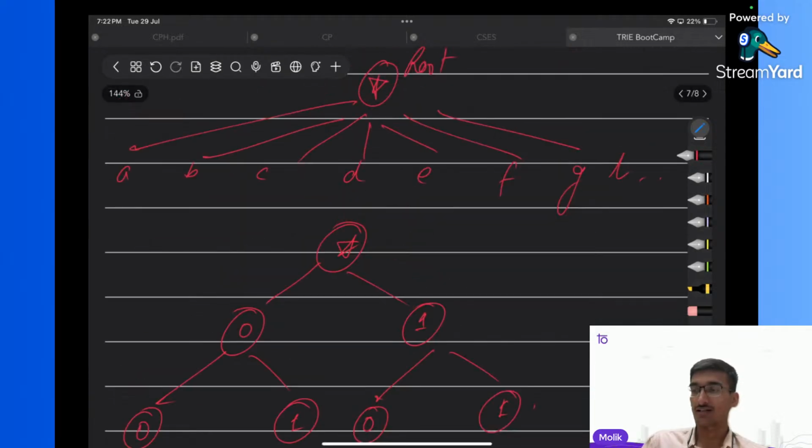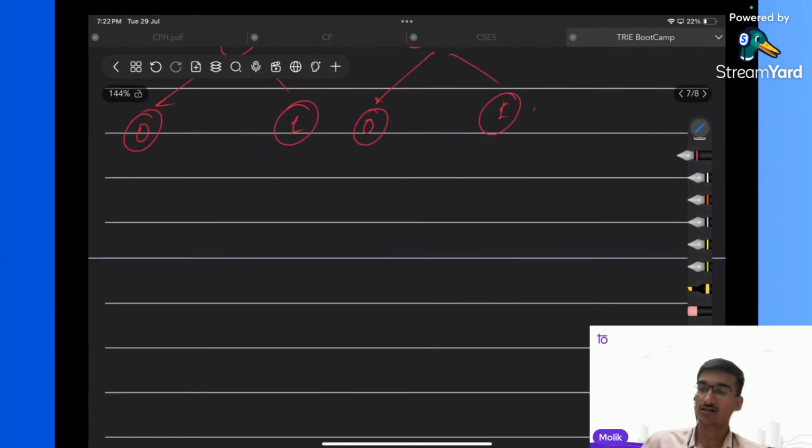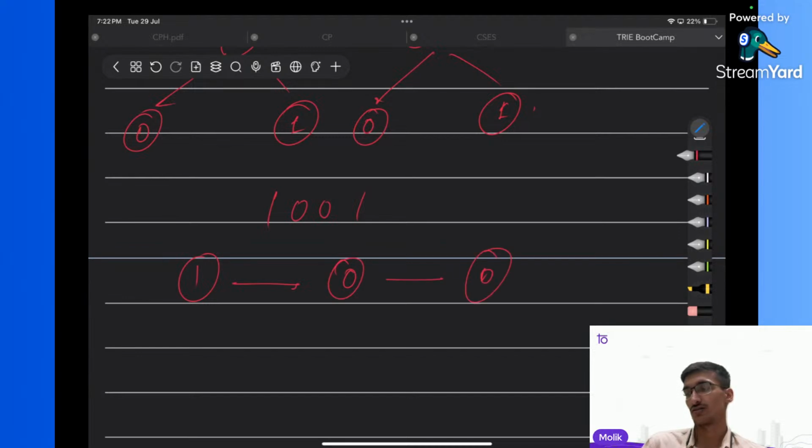Okay, so I believe that you guys are kind of getting how we are going to create a tree out of this number. For example, if I have a number which is 9, it can be written as 1001. I can simply create a tree, right? 1001. This is a simple tree, a chain-like structure.